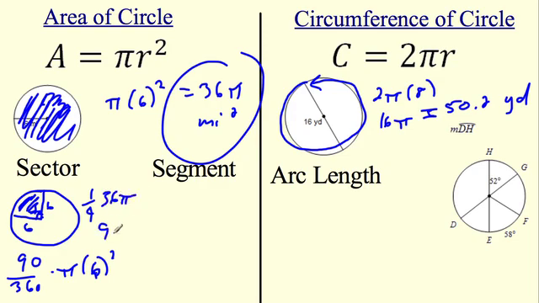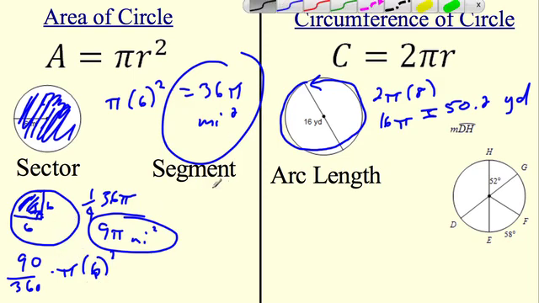So what is that? That is just 9 pi. And again, this is miles squared. I can still leave this one in terms of pi. You're just finding what part of the circle it is. Then even from that, we could build farther off, and we could do segments.